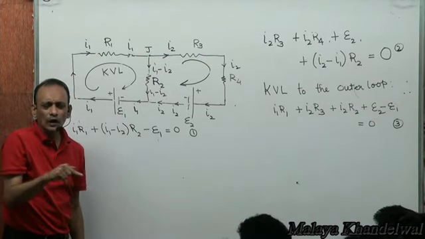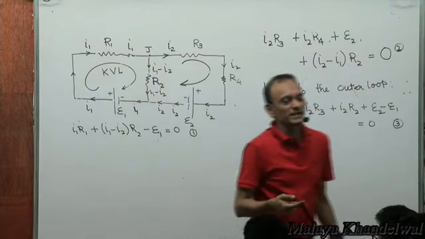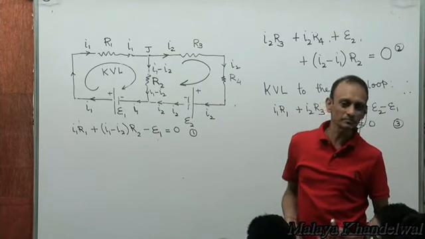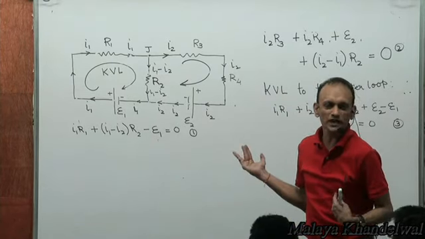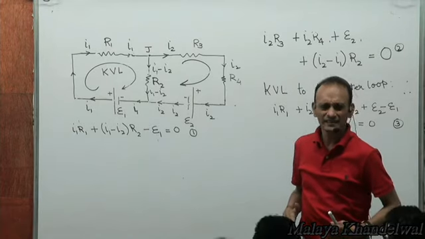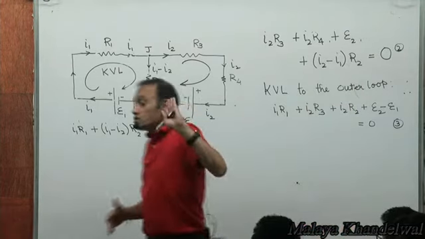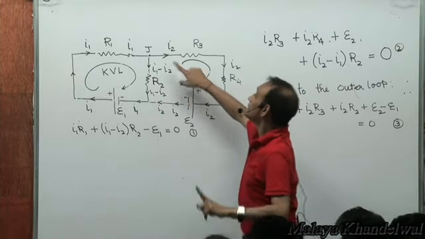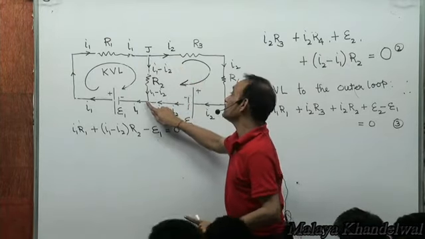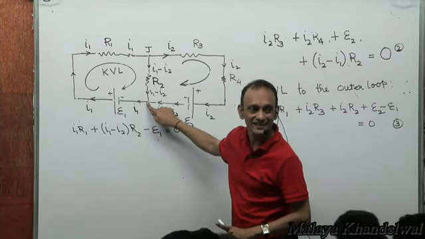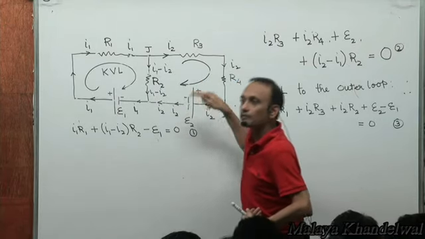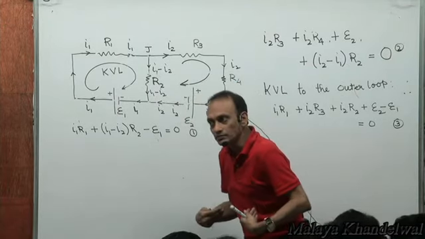It does not matter, but obviously, you don't want to complicate matters by selecting weird looking loops, right? You don't want to do that. So be simple in your approach. Select the loops that you can see with the whites of your eyes readily, right? So in this situation we've applied KVL as well as KCL. KVL we've applied twice, and KCL we've applied at this junction and this junction. At two junctions we applied KCL, and in two loops we applied KVL. Yes or no?